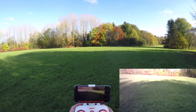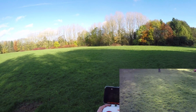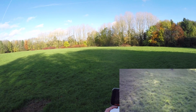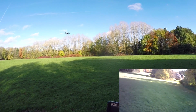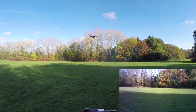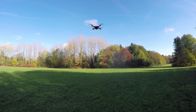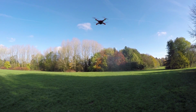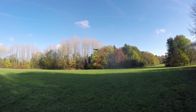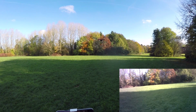Now there's no indication as to whether it's splitting the files, so what I might do is just stop the video so we've got something to look at. We've got these flashing lights underneath here, so if I just press the video button, those stop, so that's a nice indication that it's recording video. And take a photo, it just flashes once, and then press the video button again, and hopefully it's recording something.